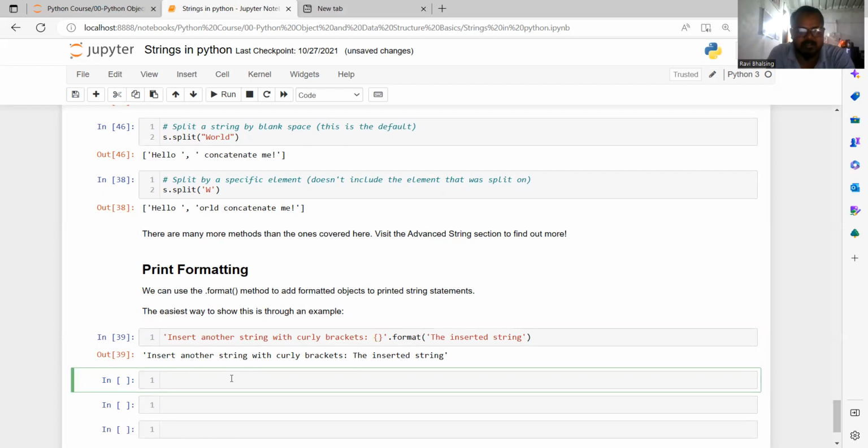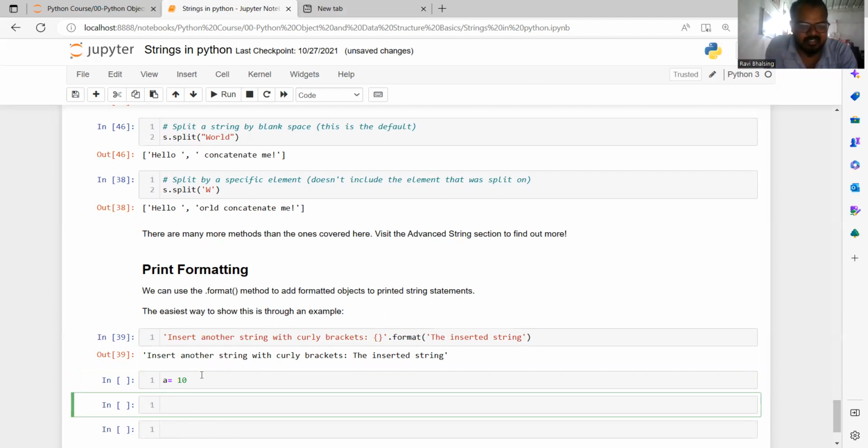For example, if you write a is equal to 10, and you want to use that 10 variable directly in your code, you can write, the number is, a curly bracket here, and after that dot format of a.